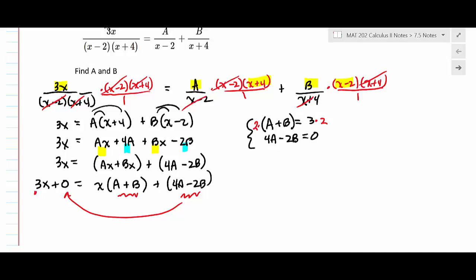So you can see this and let me know if you don't remember this. So that's going to be 2a plus 2b on that side when you distribute equals 6. Then I'm going to leave the second equation alone like that. Does that look familiar, like something you've done at some point in your life?